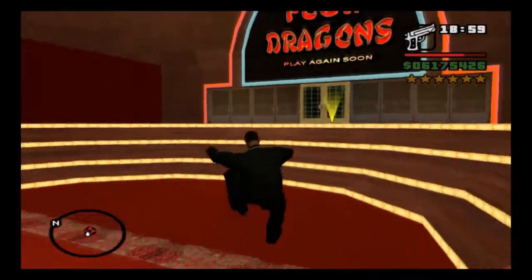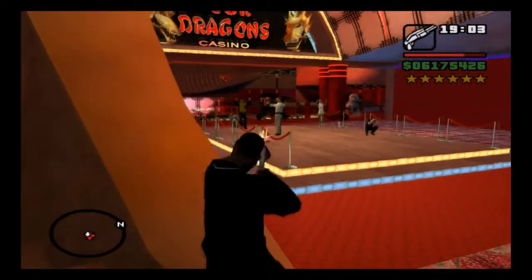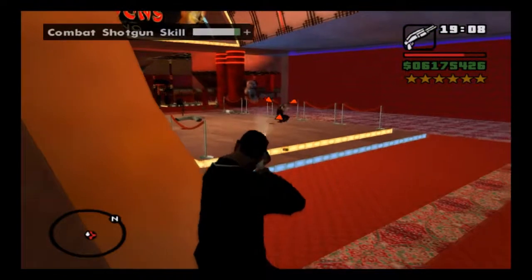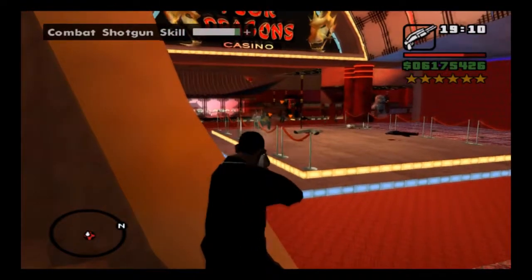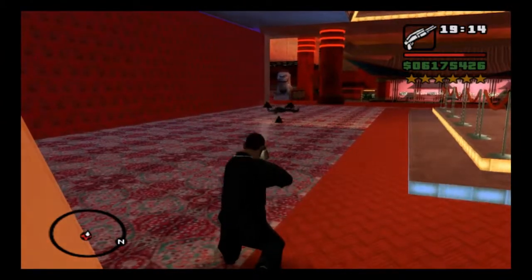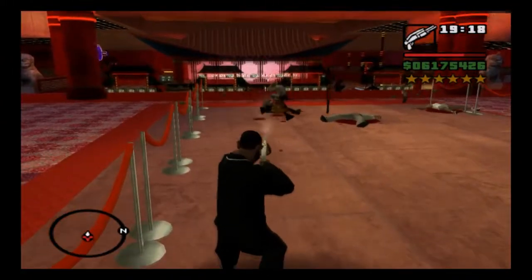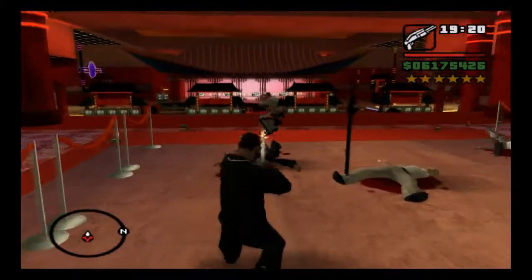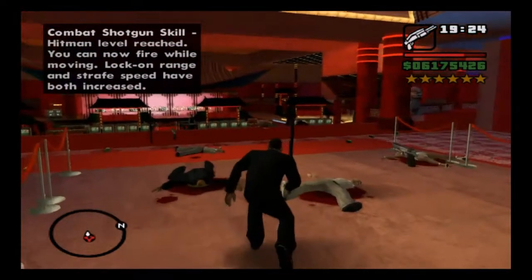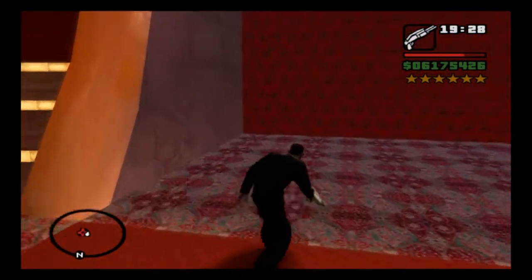Let's save the game. I actually want to try and get this to Hitman first. Sorry there wasn't an upload yesterday, because I was on San Andreas just trying to get the platinum, which I've finally got and recorded in this video. Look at that, mate, the combat shotgun is Hitman, plus the platinum, plus the Los Santos Slayer.